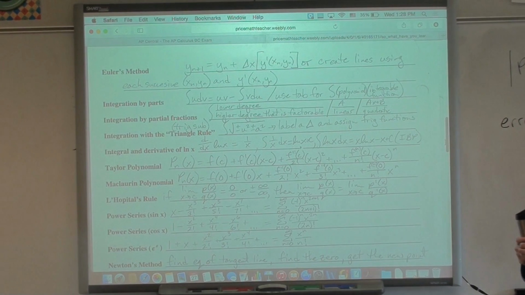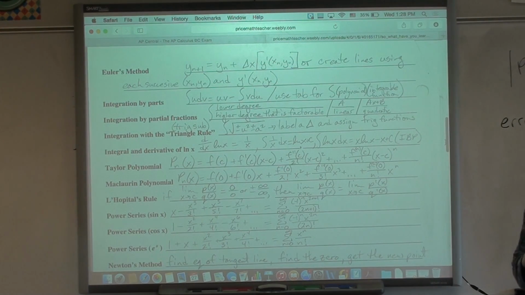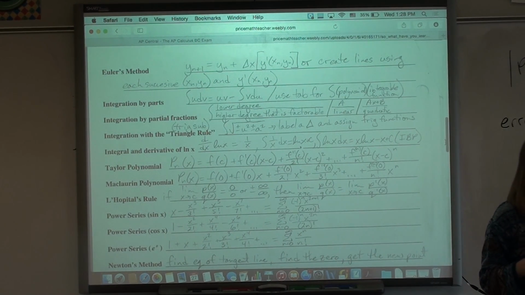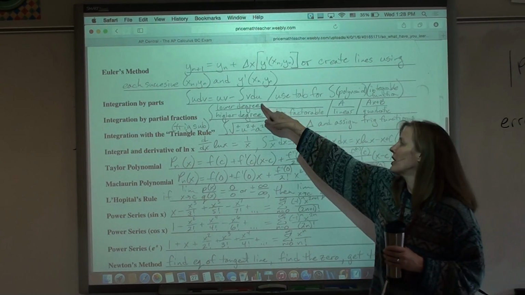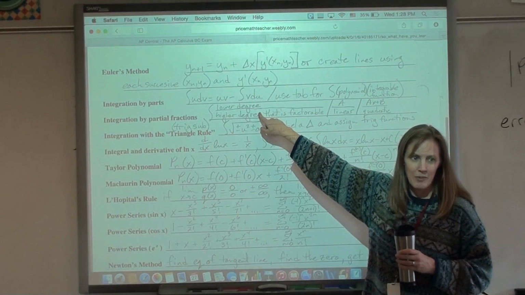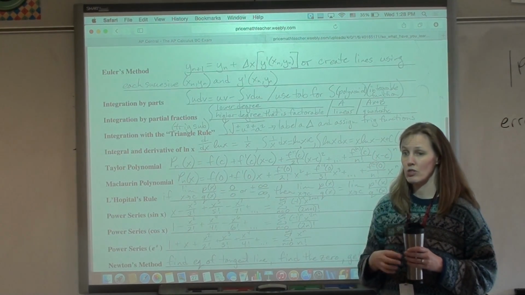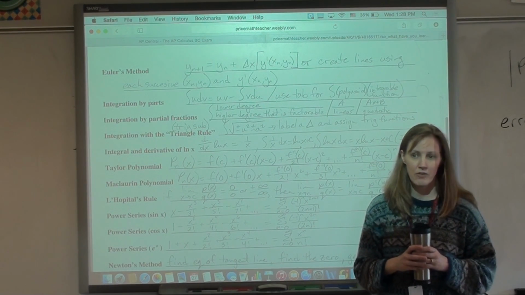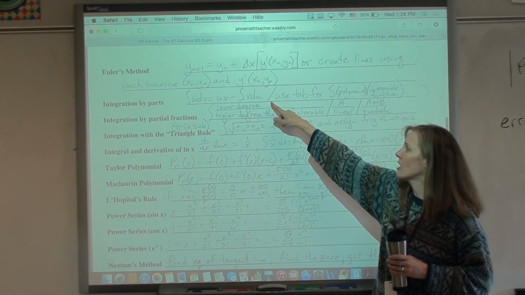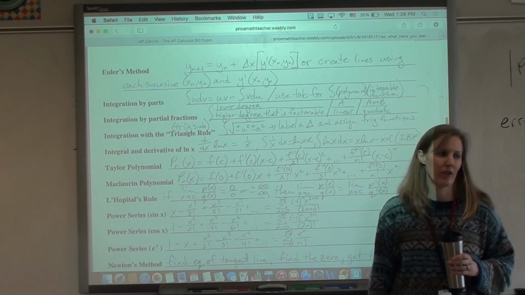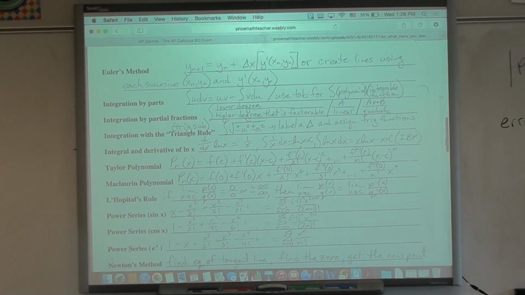All right, partial fractions. One of the things that I wanted to make sure I reminded you about with partial fractions, remember it's when you have an integral where the denominator is factorable, right? But you have to make sure that the numerator has a lower degree than the denominator. If the numerator has a higher degree than the denominator, what do we always do first? Long division. Long division, right? So if the numerator is higher, do your long division first, then you could do partial fractions on what's left, right? If the bottom is factorable.